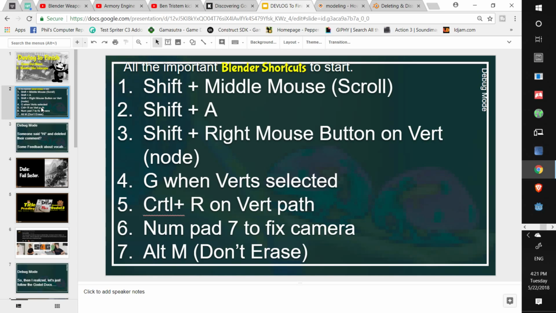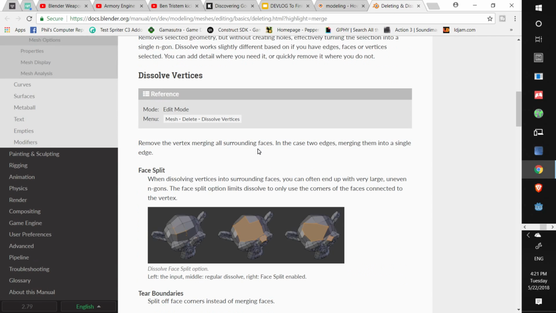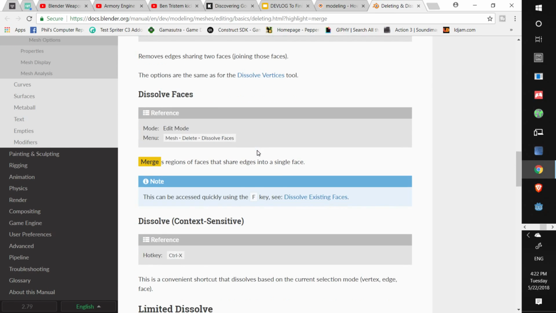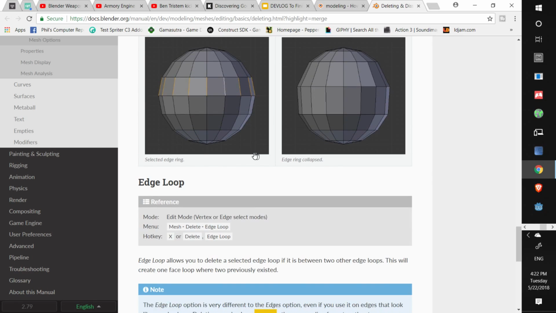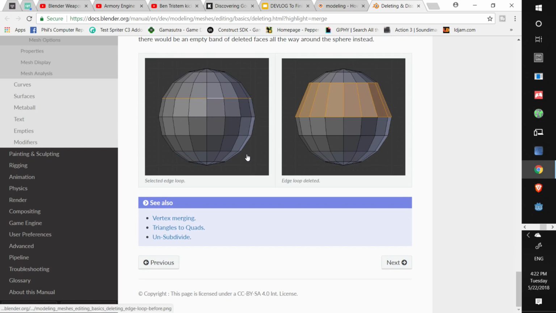I'm not going to go through all of these. You can freeze the frame, but I will be saying them as I use them, and hopefully you'll figure out what this is. Also, a little note here on Alt-M: don't erase. I did look into this whole deleting and merging vertices, but this is the reason why I've done this video 12 times. It is better to keep things as simple as you can and not make too many mistakes that would cause you to have to delete, at least at this stage where I'm talking about low poly art, and so forth.